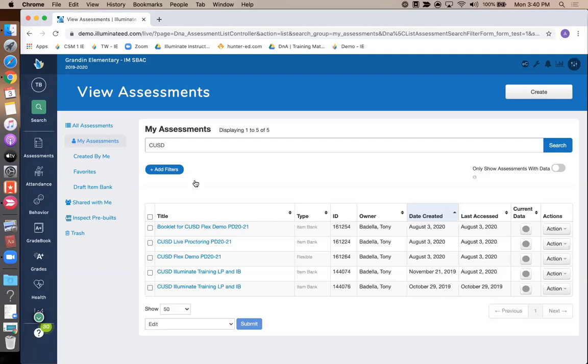So one of the biggest pieces of advice I'll give you, no matter what platform you're using, is if you're creating assignments or assessments digitally and you're sharing them with your departments or your colleagues, make sure you develop a common naming convention. What I mean by that is, in this one, I've got CUSD in every single one of these, so I can key in on that as a search criteria to make what I'm looking for in Illuminate really, really easy. When I was teaching up at Sierra, I used the word exit tickets, and I just put the word exit in every one of those exit tickets. That way I could find those really, really quick, and then I had whatever it was after. At least I could pare down into what it is I was looking for. Because once that's done, now you can go a lot faster.